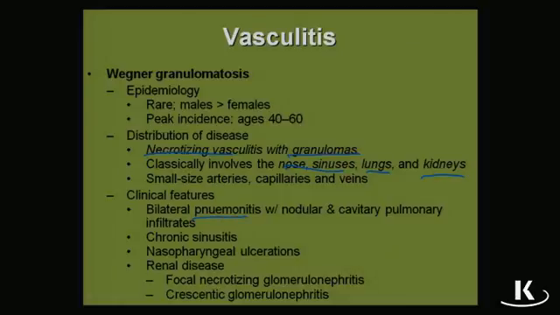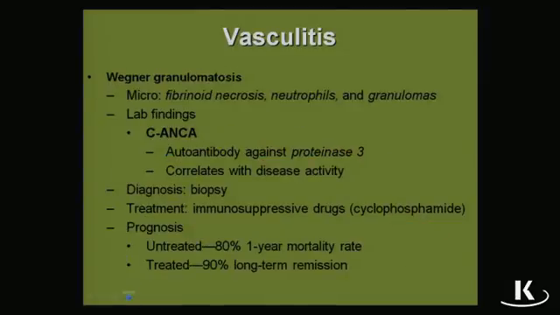Now, very important too, they can get this pneumonitis as well as these pulmonary infiltrates with involvement of the lungs, okay? Oh, and also I would notice too, with a renal disease, it may be associated with crescentic glomerulonephritis or rapidly progressive glomerulonephritis. I would be aware of that. Now, the key thing you see here, again, is going to be the acute inflammation and the granulomas. So again, you're going to get your fibrinoid necrosis, your neutrophils, and granulomas.